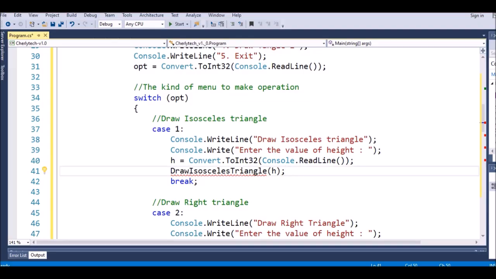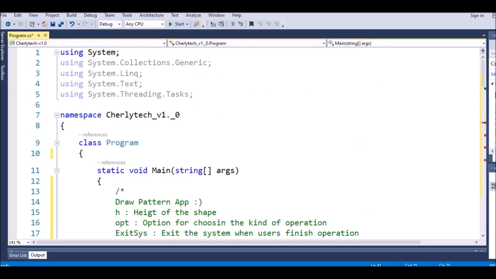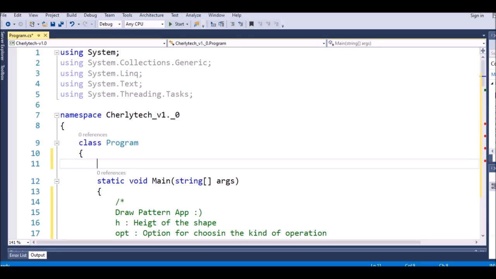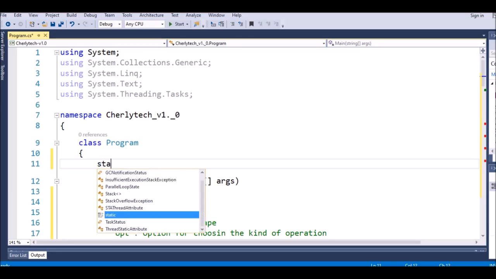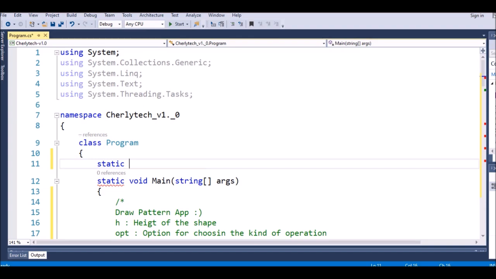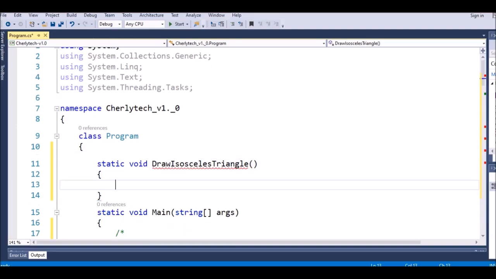So we just copy this name, and we go outside the main method. So I say static, this one, and void. Then we push the name, this one.